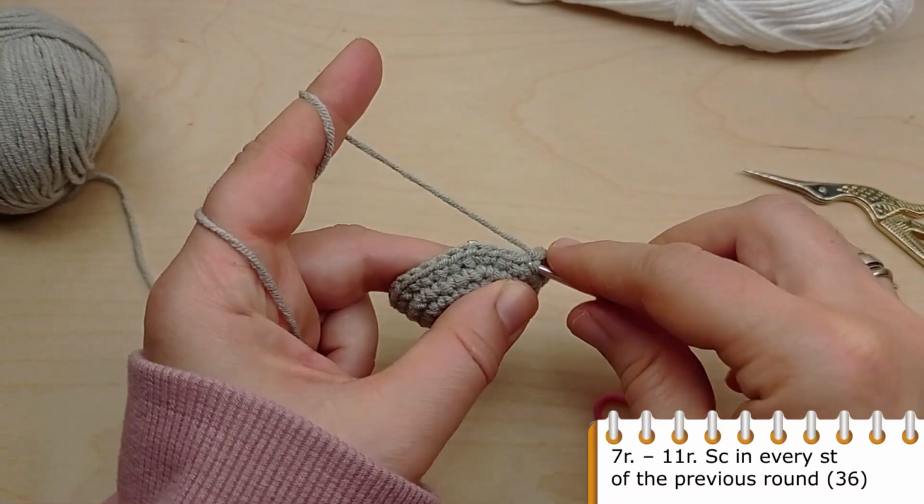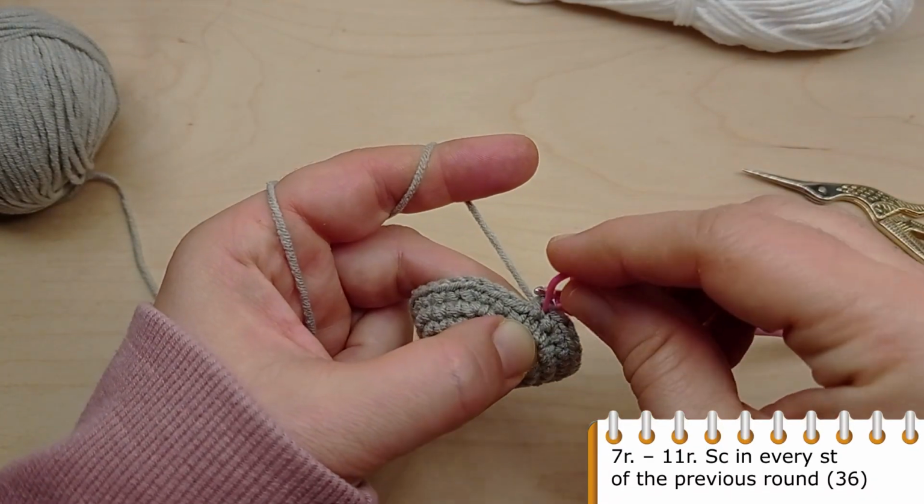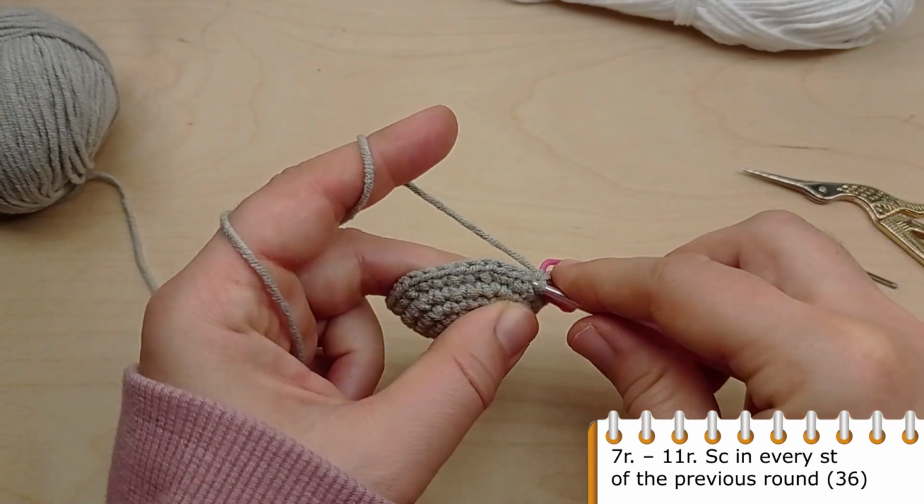For the next 5 rounds, crochet single crochet in each stitch of the previous round.